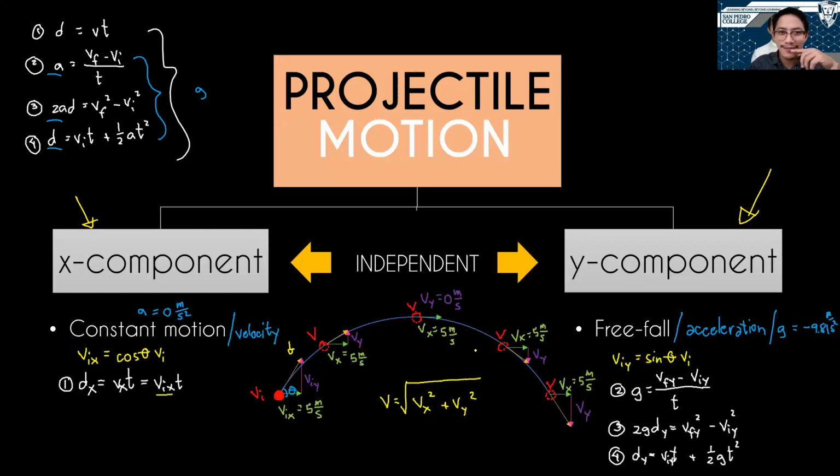Questions so far? Ang dami ng mga variables, no? The same pa rin dito. Dito si VY sine theta. Dito si VX cosine theta. So always horizontal component cosine, vertical component sine, because by convention ang theta natin is with respect to the horizon.